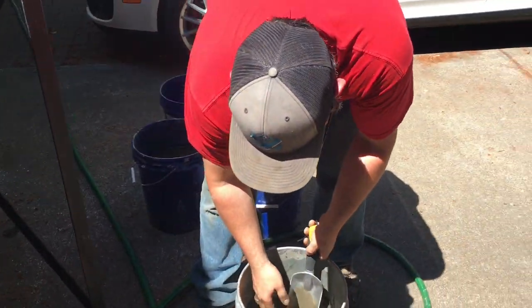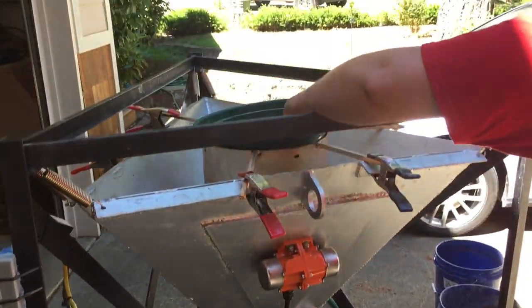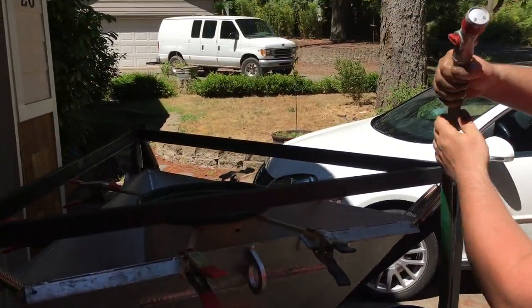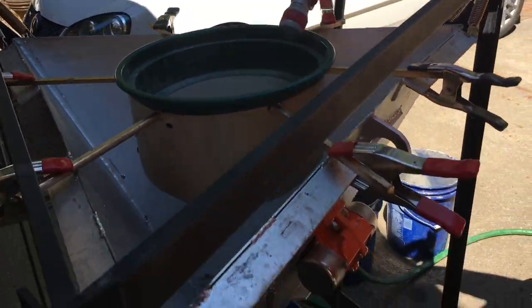How this works is I'll turn on the concentrator and the screener. There's a bucket screen in the top. I'm going to add water to help flush the material through, and we'll capture all the 30 mesh plus in the screen and all the 30 mesh minus in the bucket.